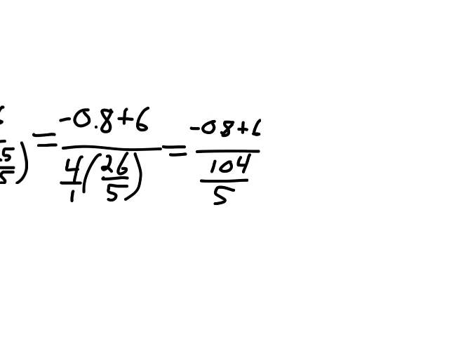I guess depending on the preference, you can change this to a decimal right now. Use your calculator to crank that out. No big deal. But if we're not allowed calculators here, let's finish up. Well, yeah. I mean, I can't imagine an instance where a teacher's going to ask you to be that picky. But 5.2 in a calculator for the top. 104 divided by 5. That's 20.8. So when you divide those in the calculator, that's 0.25, or in other words, 1/4.